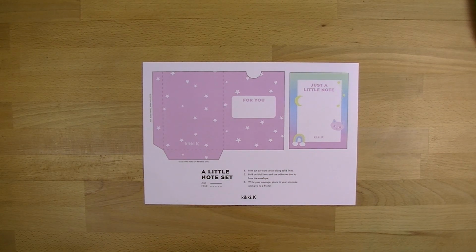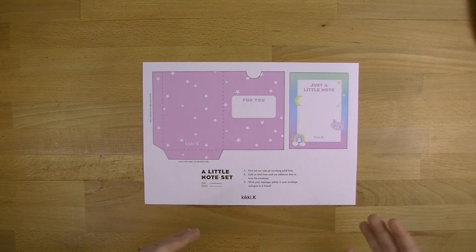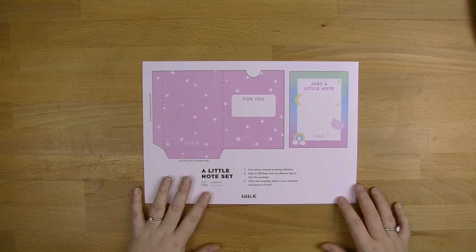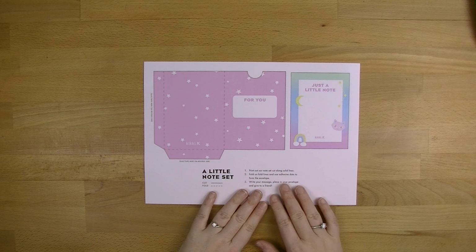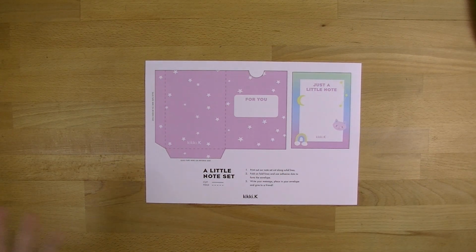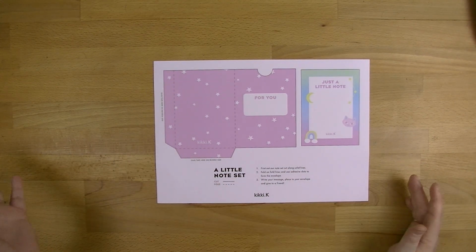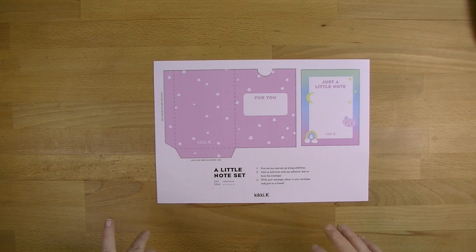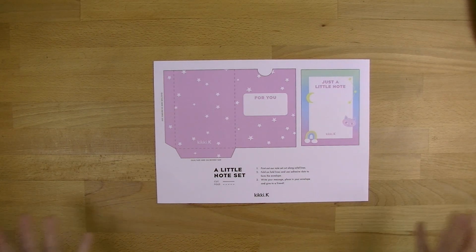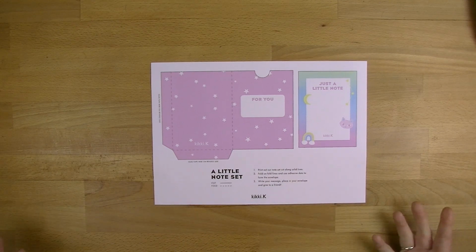I love their Diary Lovers Club printables and gifts. It's a really cool thing about being part of the kikki.k family: we get this printable every month and we always get a gift when we go in store or when we buy something online. This month we have this really cute little note set. I'm going to show you how to cut it out. It's not really hard. I'll show you how to put it together, and then I'm going to show you a little extra bit that I'm going to do to be able to use it in my planner. All this one says is print it out and cut along the solid line.